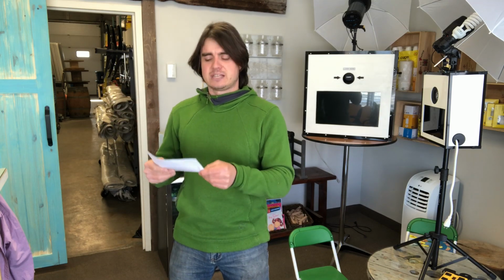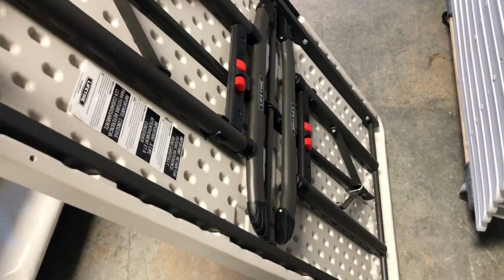This is an easy one, just a quick one. It's nothing fancy about this. The 4-foot adjustable table. This is the 4-foot adjustable table from Lifetime. As you can see, it easily adjusts. I'm not going to set it up now because it's kind of obvious.